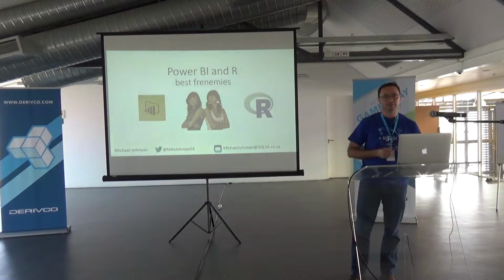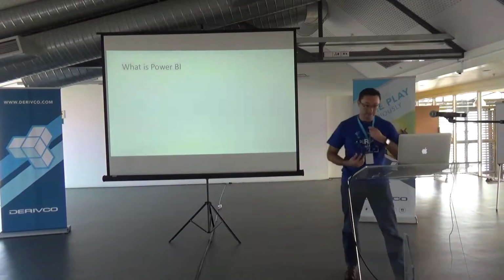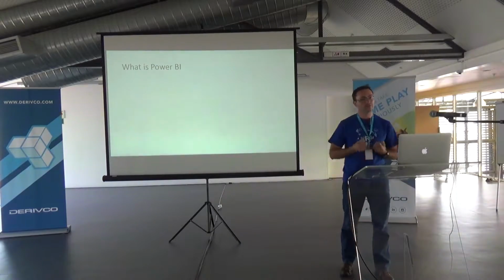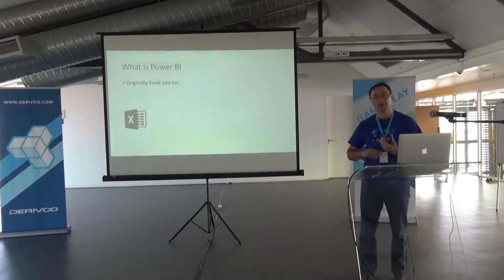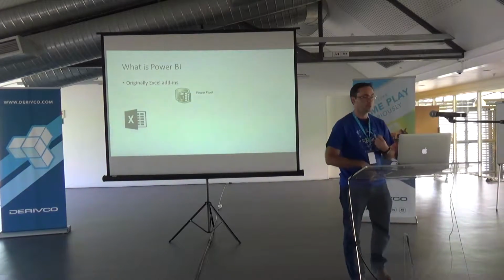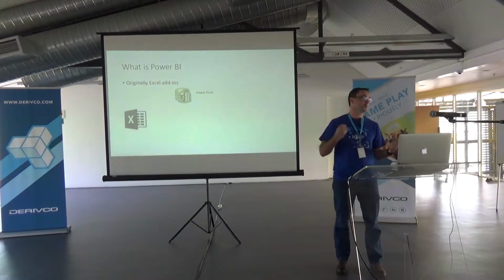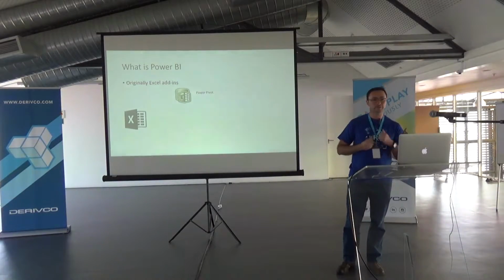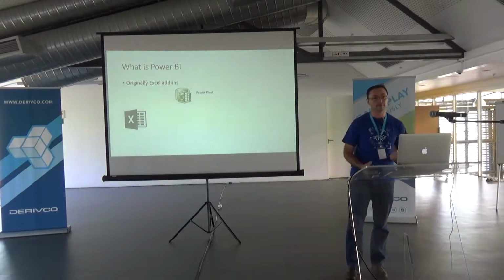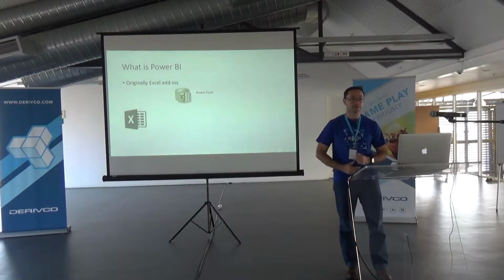As this is not generally a Power BI group, I thought I'd start at the beginning with what Power BI actually is. Power BI began as a collection of components from Excel. These were first instituted as a bunch of add-ons. The first of these add-ons was Power Pivot. Power Pivot is a highly compressed column database that supports relationships between tables as well as named measures over this. This allows for very easy self-service navigation for users over their own data. They don't really need to go around understanding dplyr or lapply, any of those kind of things.